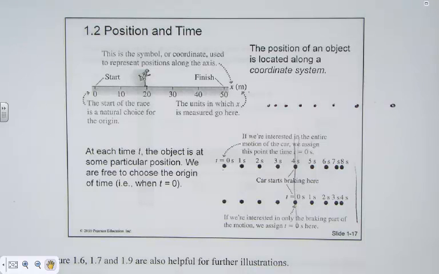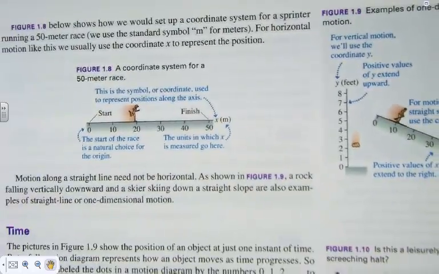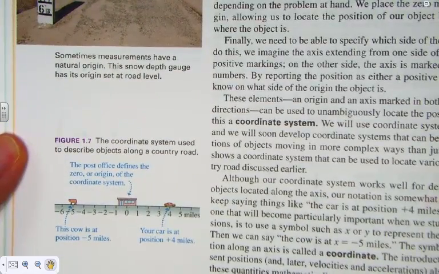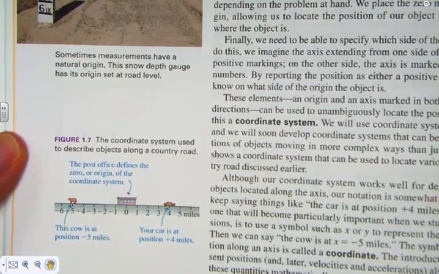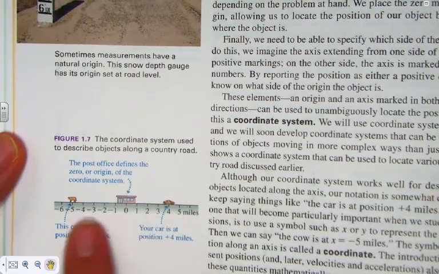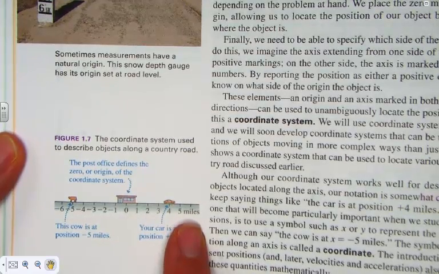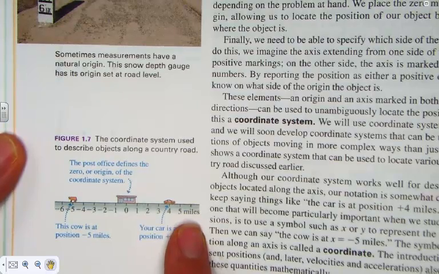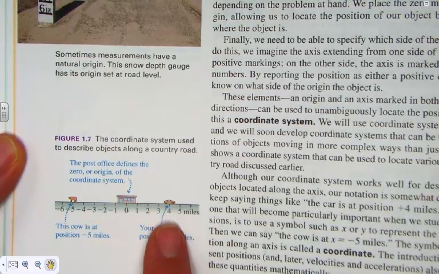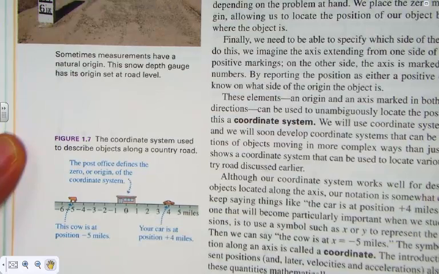We have further examples in our text as well showing other illustrations. If you wanted to turn to figure six, seven, or actually nine, we can see some other diagrams as well. So let me just put some of these pictures up here quickly. Here's the first one I'll put up. It's figure seven from our text. The coordinate system used to describe objects along a country road. So for instance, this is representing distance and it's labeled on the axis required that we're measuring in miles. The previous example had meters. The origin is the post office. The car is four miles east of the post office.